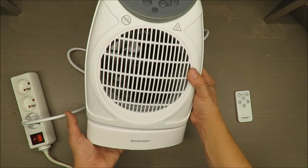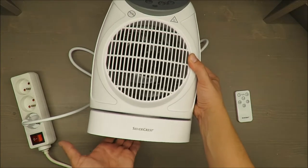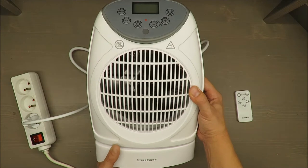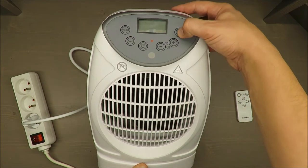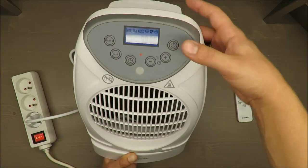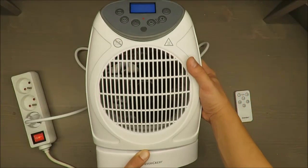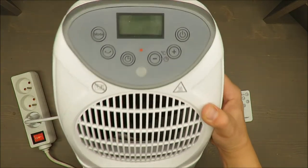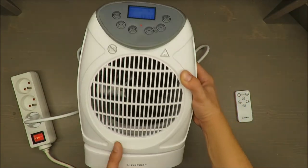So just to keep it in the right position and just to let you know, I will keep my hand at the bottom all the time. So let's turn it on. And I will just show you how it turns off, and immediately the power supply is cut off. So yeah.